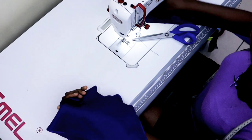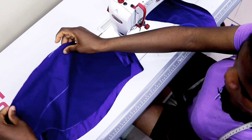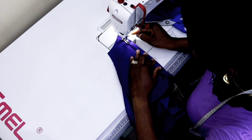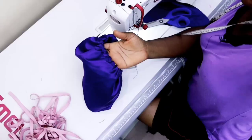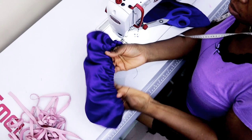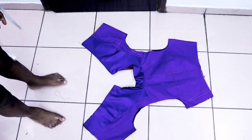Set that aside and work on the sleeve. We have two pieces for the sleeve. Hem the lower part of the sleeve by creating an elastic casing at the hem — I'm using half-inch elastic, so ensure the folding at the hem is wide enough to contain your elastic. After pressing the elastic casing, insert your elastic at the hem and it looks like this. The next thing is to attach the sleeve to the main body.